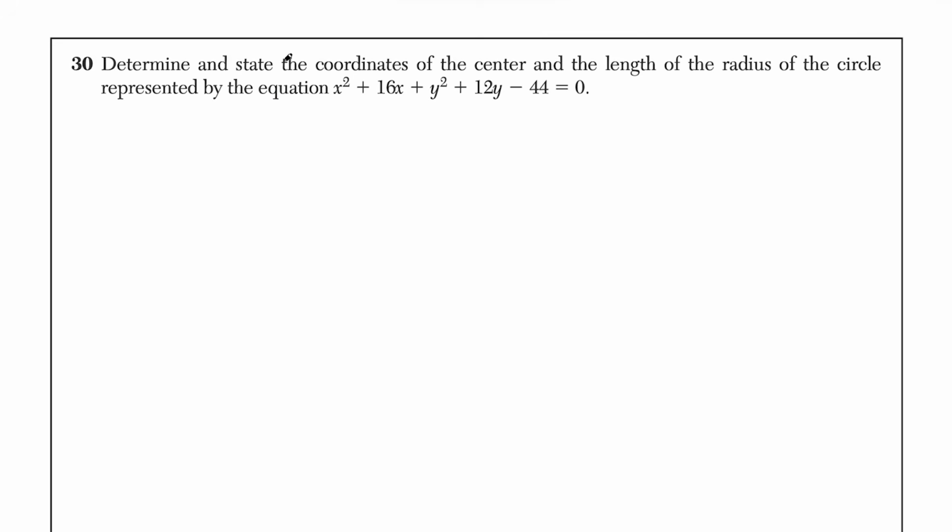Question 30, we have to determine and state the coordinates of the center and the length of the radius of the circle represented by the equation given here. So for this question, we have to know how to complete the square. And we also have to know the general form for the equation of a circle.